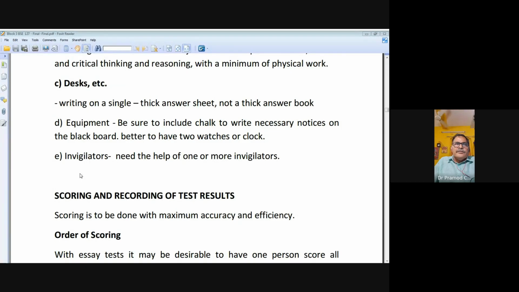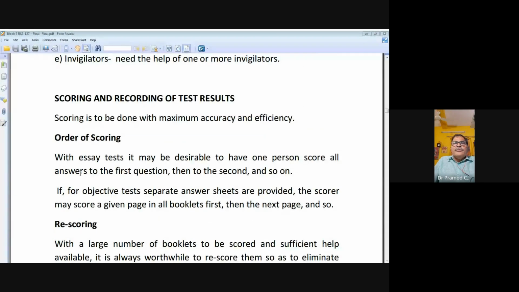Then automatically, when you get the answer key and you are also valuing the answer scripts, it is very easy on your part to report the students. Suppose if the essay type question is there, suppose five questions are there in a question paper, then the answers to the 5 questions will differ from person to person, because in the essay type question there are individual differences and their perception is also different, so the answer will be different.